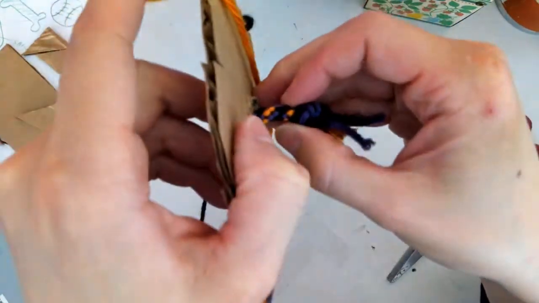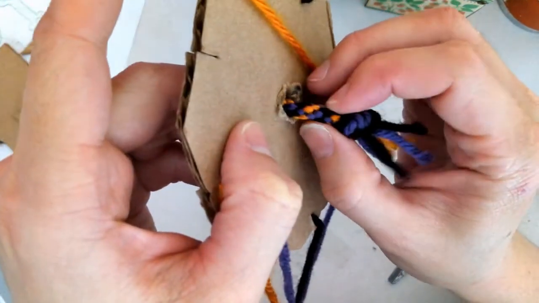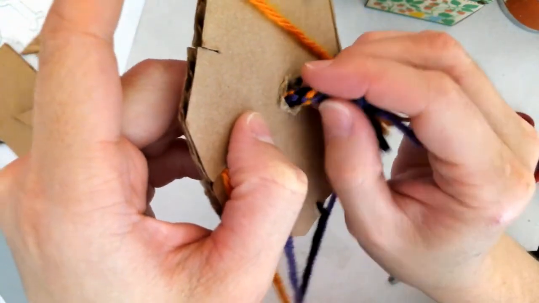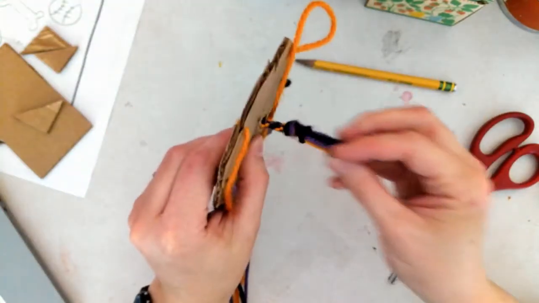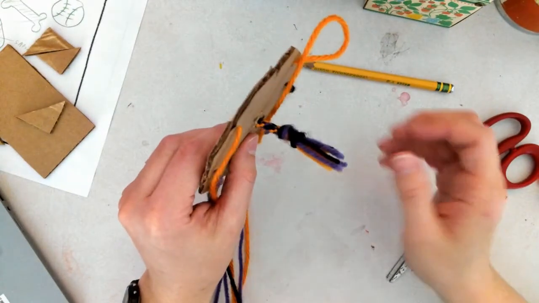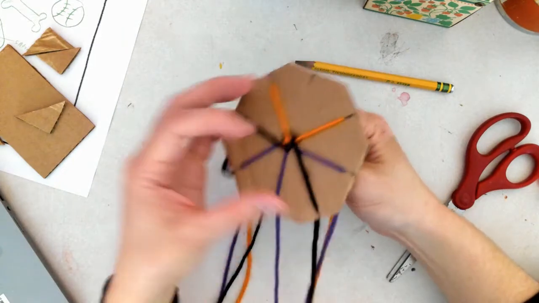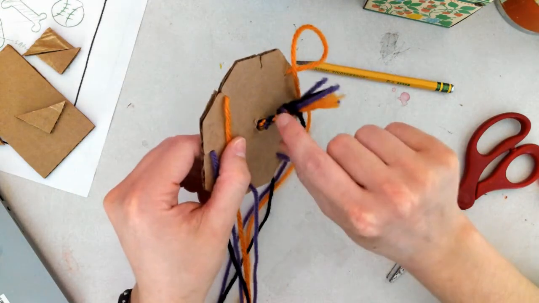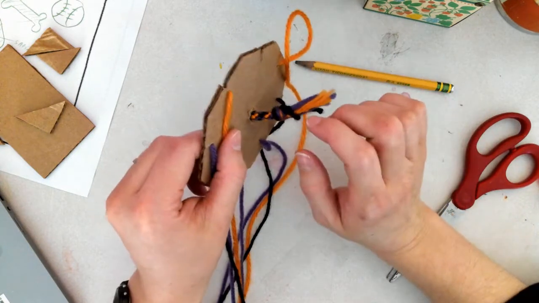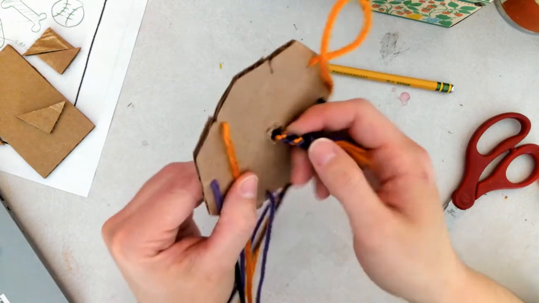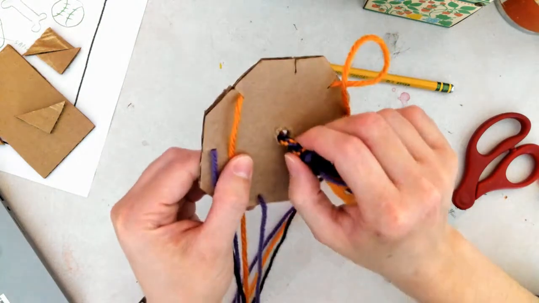All right, so this is what it's beginning to look like. You can see that it is creating a nice little braid here. When you finish and you get a long enough braid, you can remove all of the yarns from the loom and just tie it in a knot. And these create fun little bracelets. It could be a rope for something. You can think of many uses to do with these little braids.